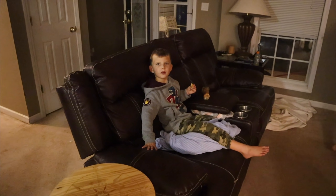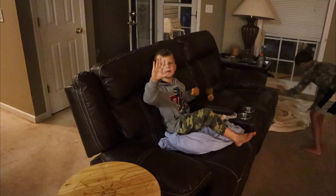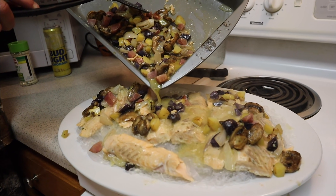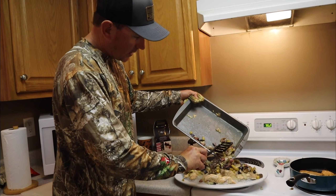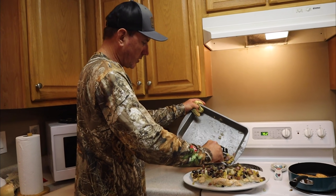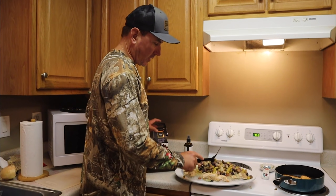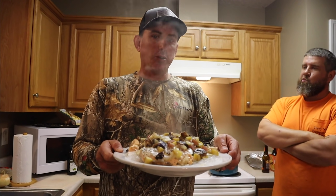Luke, tell all your fans about what we heard out of the tree stand tonight. Coyotes! How many? Those coyotes were so close to Luke and I tonight in the blind - Luke was talking all day about how he wanted to sit by himself, but when those coyotes started howling he climbed right in my lap. Look at that - all the sauce and fat and juicy goodness came out of the steelhead, potatoes are cooked just right, onions, mushrooms, the rice noodles. This fish has been from Idaho to Denver, Denver to Florida, Florida to Georgia and it's still really fresh.